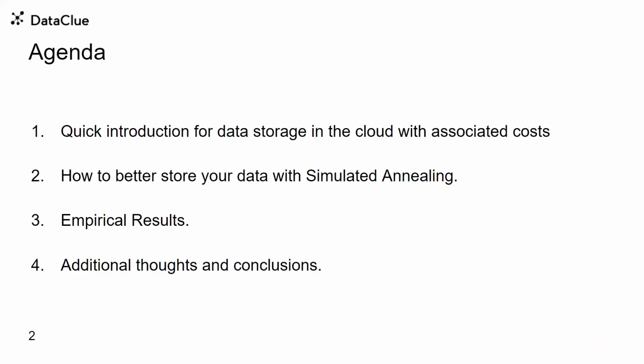So just a quick addenda about what's going to happen in the next 15 minutes. First, a quick introduction to data storage in the cloud, with the associated cost. I'm sure most of the audience is familiar with it, but just to make sure everybody is on the same page. Afterwards, how is it better to store your data with simulated annealing? This is just the algorithm, and we'll describe how we used it in this specific context. Then a few empirical results, and finally, if we have some time left, additional thoughts and conclusions.